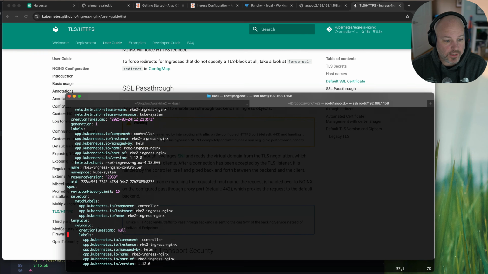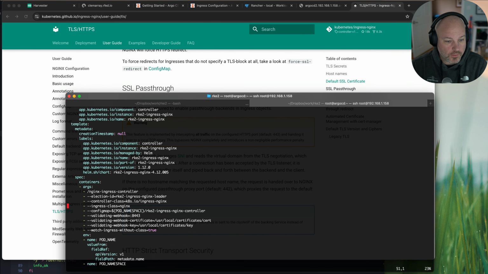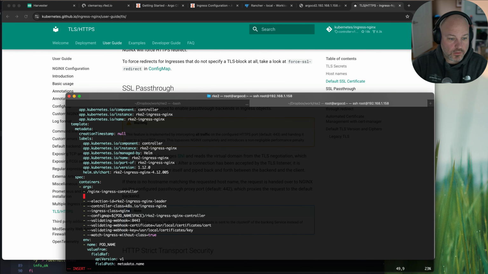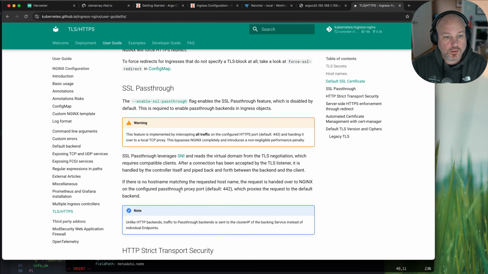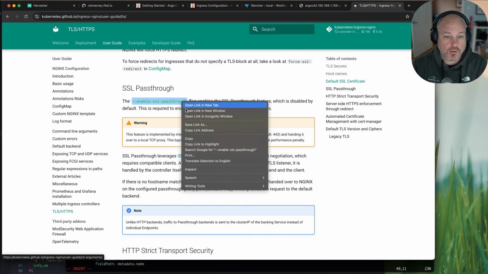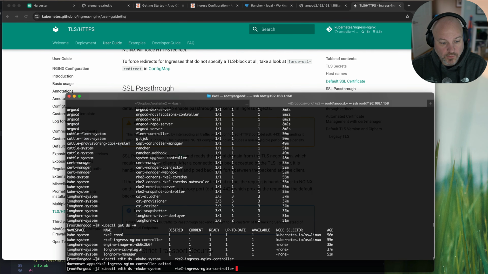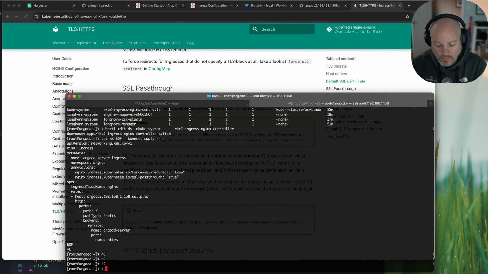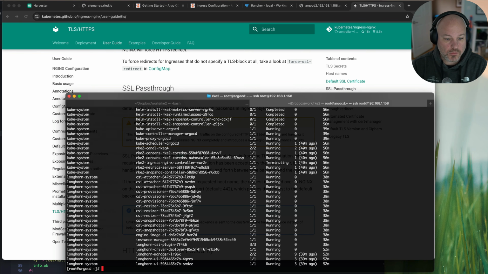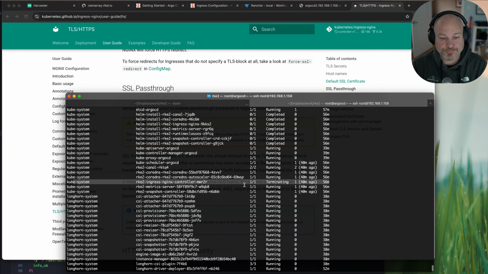And what we're looking for, we're going down to the spec into the config. And we can do it anywhere, do a tick, and then do enable SSL pass-through. All this is basically doing is, come on, let me copy. It's just telling Nginx to allow SSL pass-through. Yep. And then what we'll see is the actual pods bounce because they've got the new config. And we look under kube-system. So it's terminating one, and the other one will come back in a second.